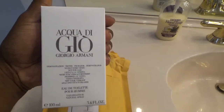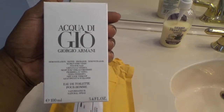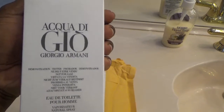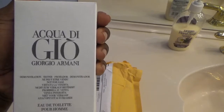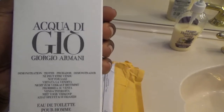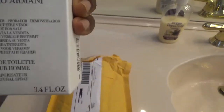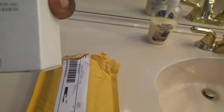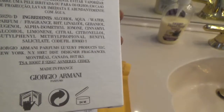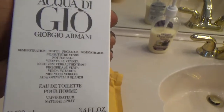I don't know if you guys know this cologne, but man this is one of my favorite colognes right here. It's just awesome — the smell, the fragrance is just so good. You guys gotta go and pick this one up. It's the Acqua di Giò by Giorgio Armani, and it was made in France. The fragrance is awesome — yeah, it's still nice.